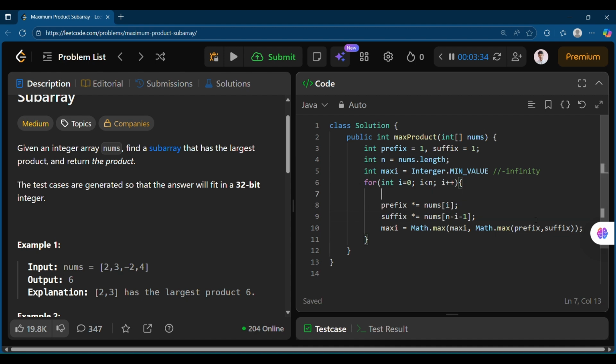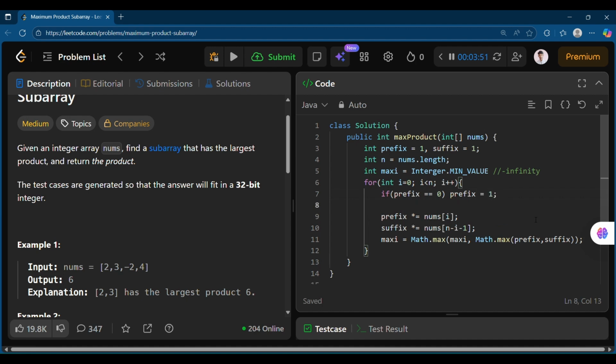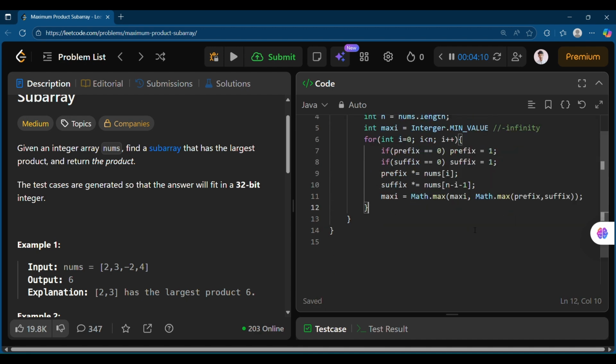Right? So one more case I want to handle, because if it is 0, I want to make sure it is converted into 1 before going to the next element. Okay, and one more case, if the suffix is also 0, for that also you are converting it to a 1. Okay, this is the complete code. So at the end, I'm going to return the max value.